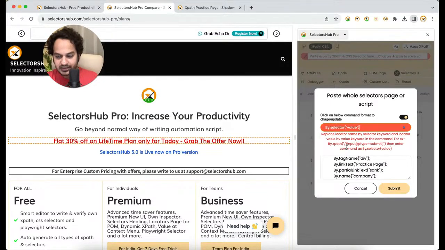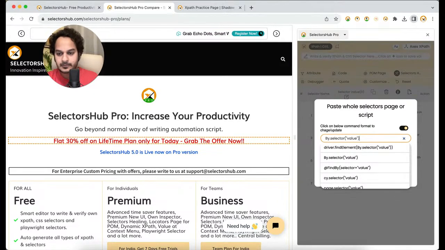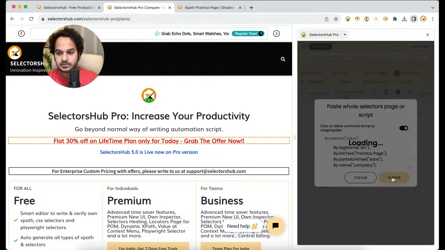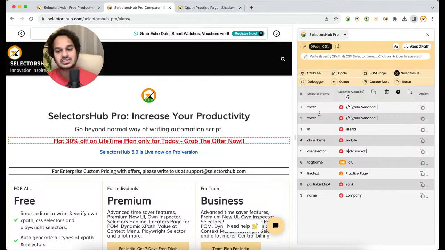You can also select directly from here and submit. You see that it has fetched all the XPath, ID, class name, everything, and showing the matching counts. So this way it is super powerful to use selectors healing in Pro version.